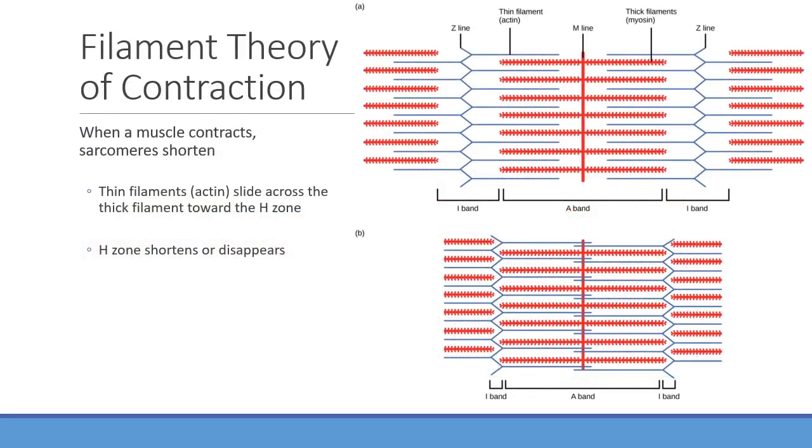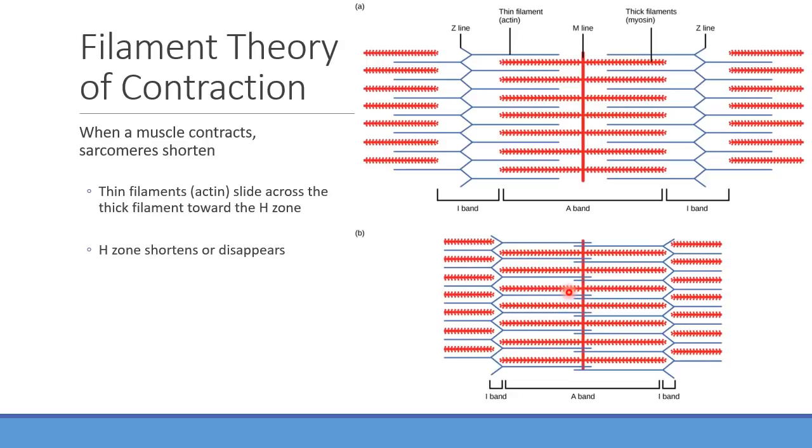Okay. You can see here when you're looking at a relaxed sarcomere versus one that is contracted, what do you notice? There's a lot more overlap occurring here, right? So as it's contracting, you're going to notice the Z lines are going to be pulling together. It's going to become much shorter. This is when you actually have the muscle contraction itself.